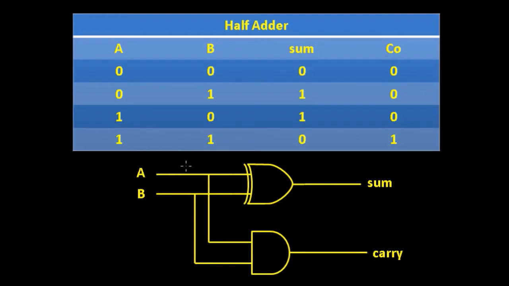Now it's called a half adder because it's not really of any use in this format, because in order to add more numbers together, that is more bits together, we're going to have a carry in from the previous significant bit. So we'll go ahead and we'll see how we're going to do that.